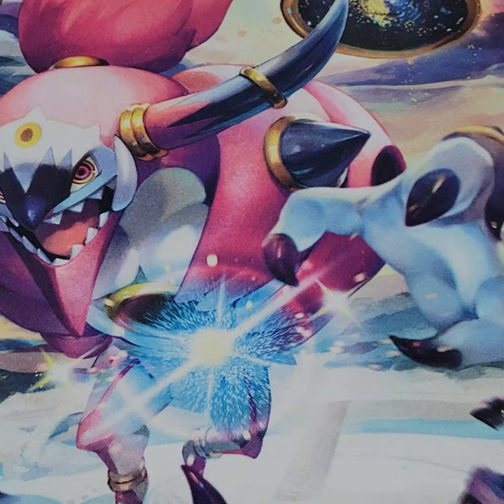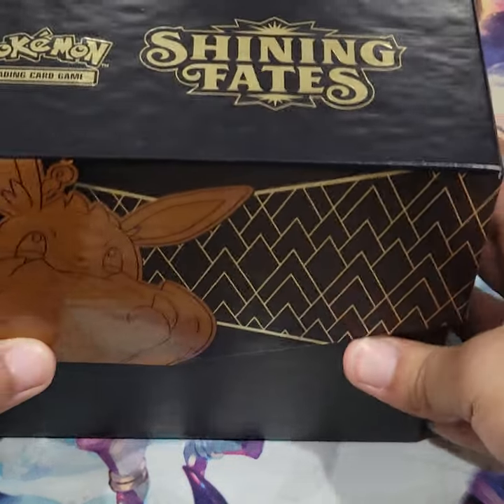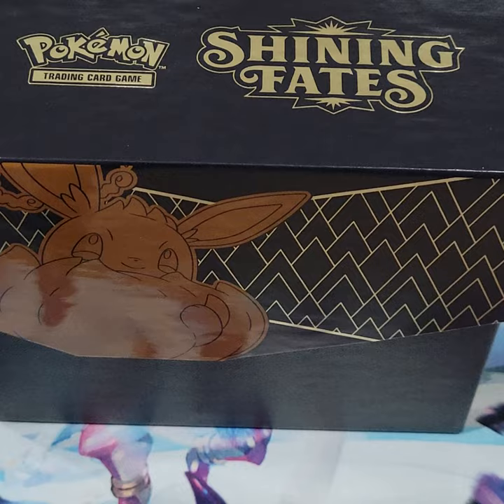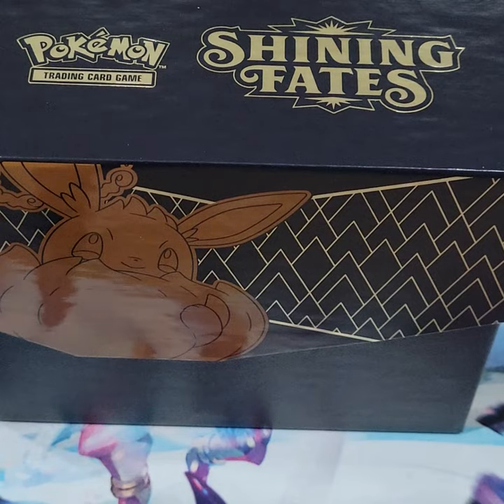The reason I bought it is because it is 10 boosters of Shining Fates, and Shining Fates was — at least about a year ago — one of the big premiere sets everyone was after. Nowadays the price has dropped quite a bit, but I still always thought the set was really cool for its main gimmick: a good chunk of the cards are shiny Pokémon. In the actual Pokémon game I shiny hunt a lot, so this will be fun. There's the box unopened, and there's also the player's guide — I'm not going to flip through that, but it does come with a card list, which is good to know.